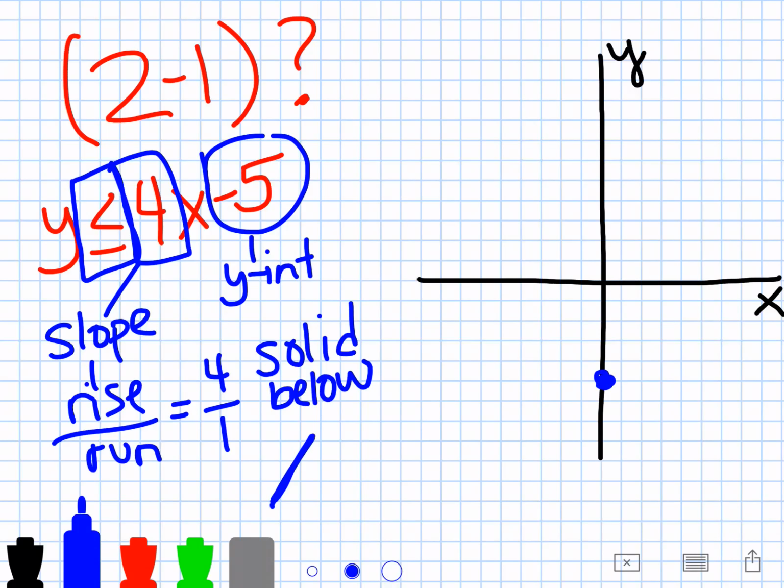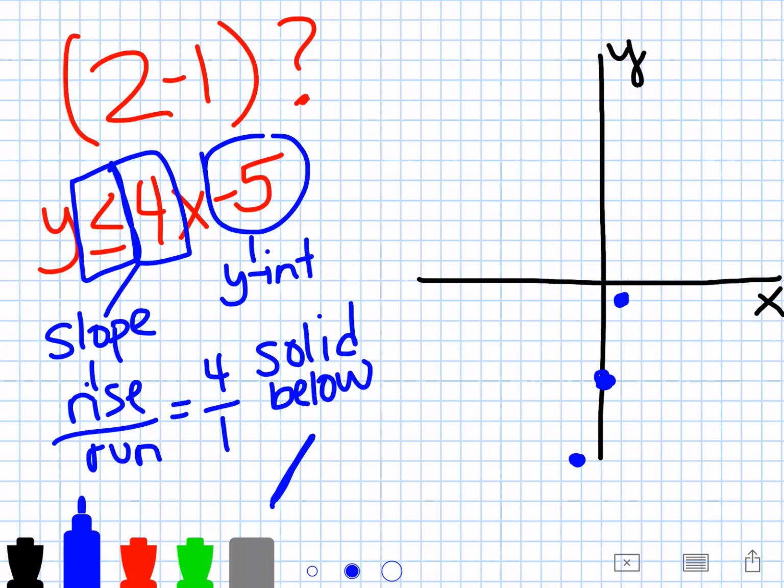Now from there, I have a positive slope of 4, so I have to rise 4 and run 1. Since it's positive, I'm going to go up 4: 1, 2, 3, 4, and to the right 1, towards positive numbers on the x-axis. I'm going to put a point right there. You can make another point by doing the exact opposite. This time I went up 4 and right 1, so I'm going to go down 4 and left 1. So 1, 2, 3, 4, and over to the left 1. Put a point there.